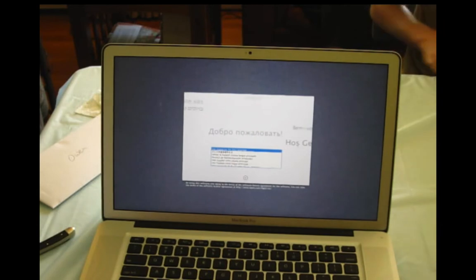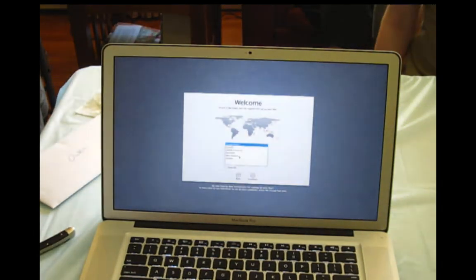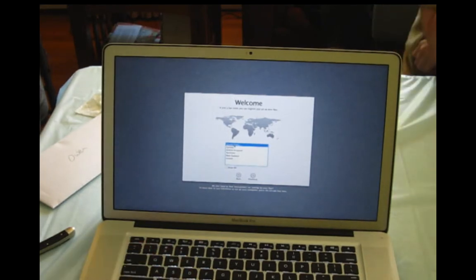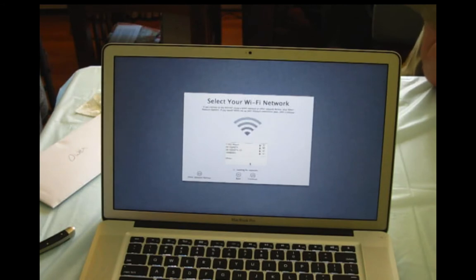Welcome. He needs to select the language. Better get it right. Forever and ever. The United States. Ooh, the keyboard turned on, too. That's nice. Oh, the keyboard's all lit up. I have a U.S. keyboard. Canadian English. Well, sure. Let's do Netgear 74 for now.